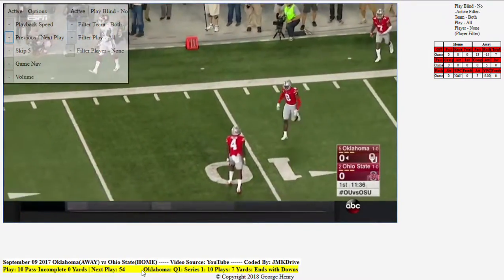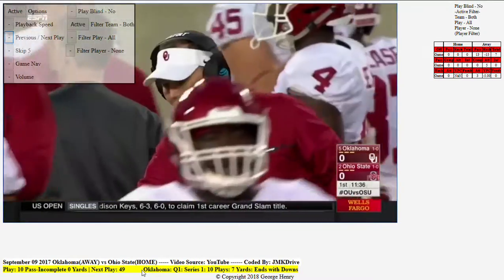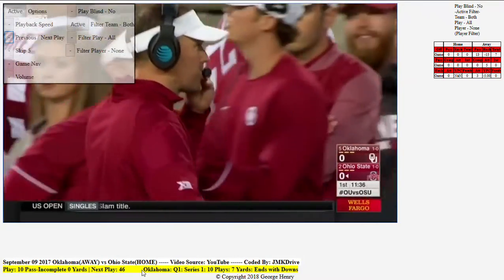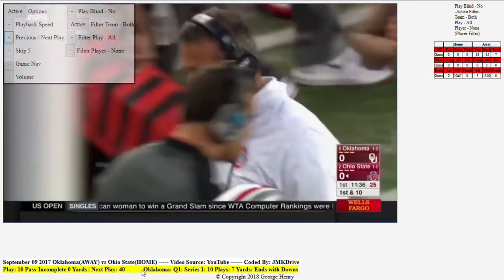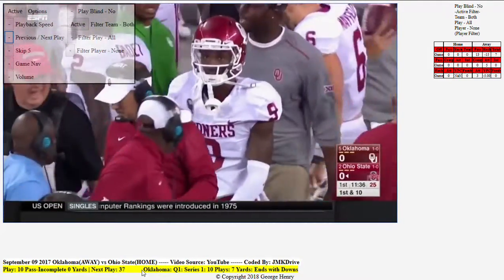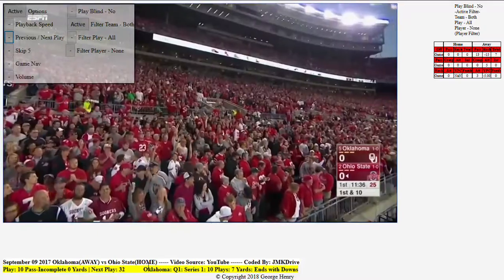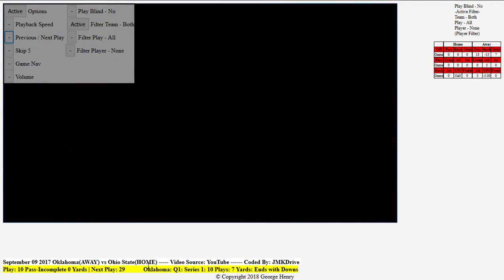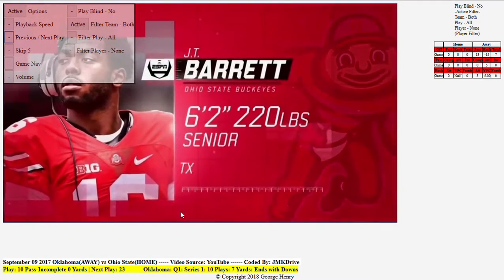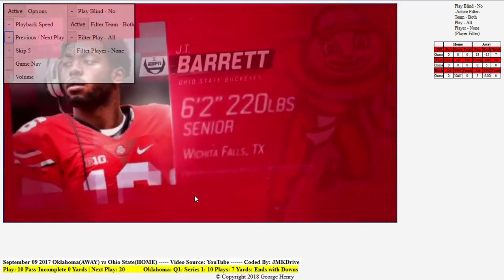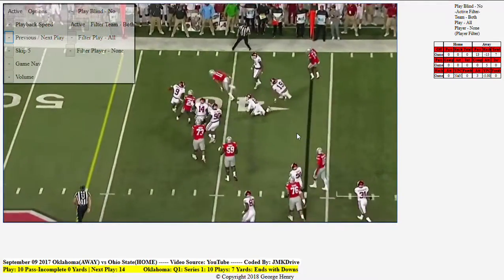So let's step down through here. We can also filter the teams. So if you want to see just your team on offense or just your team on defense, you can activate a filter here by using the right arrow. The designation of who is home and who is away is always here at the bottom of the screen. I mean, certainly you can tell it by looking at the field, but maybe if it's a bowl game, it's not clear who's home and away. Although one is always designated as home and one is always designated as away, even though they're on neutral territory.